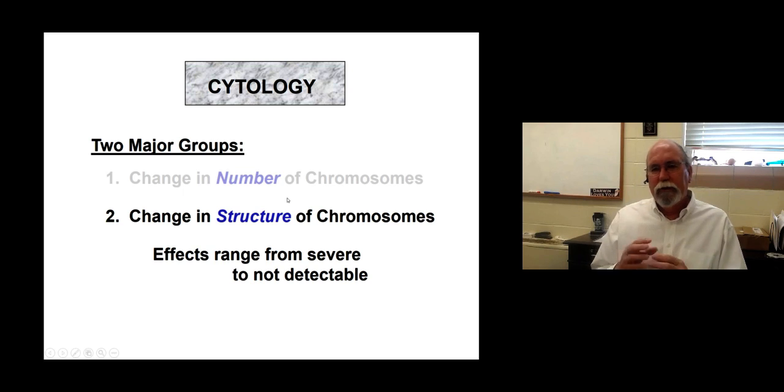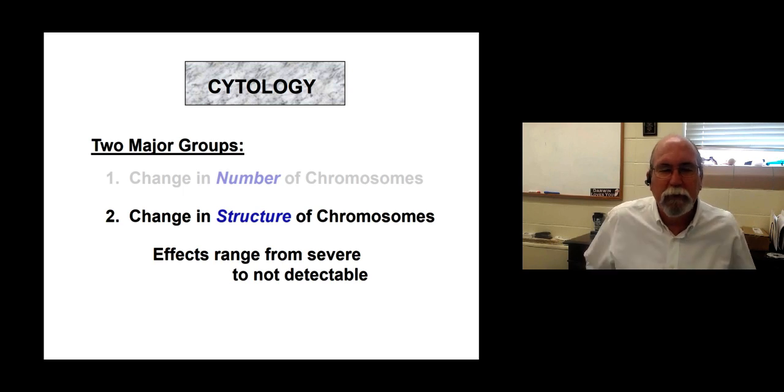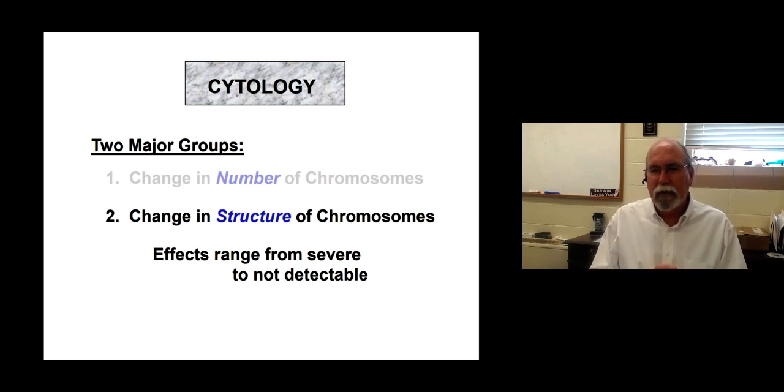Now, with the change in number, and of course, euploidy or aneuploidy in humans, you saw dramatic effects. Here you can see severe dramatic effects from changes in the structure, depending on what genes or how much of the chromosome is involved, all the way down to certainly non-detectable. I guarantee you that if we were looking at my DNA versus your DNA, we would detect some chromosomal structural differences. These are fairly minute differences, but they're there. They would be deletions or insertions, etc. Without the ability to do it at the molecular level, that was simply non-detectable. But that can range all the way up to very severe and, in fact, lethal types of conditions.